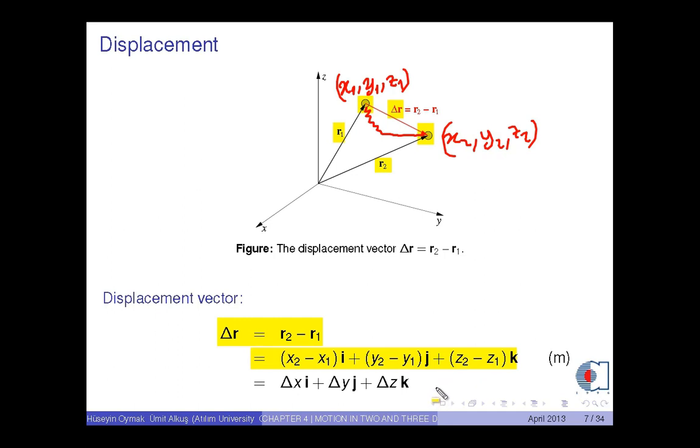Alternatively, just as we did in the case of motion along a straight line, we denote displacements in each axis by delta x, delta y, and delta z. Therefore, delta r equals delta x i plus delta y j plus delta z k. Another useful interpretation is this: if the particle's initial position vector is vector r1, and if it undergoes a displacement delta r and arrives at the point whose position vector is vector r2. To illustrate the displacement vector, let's look at an example.